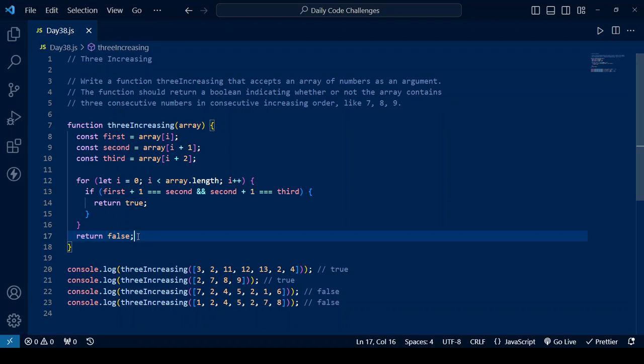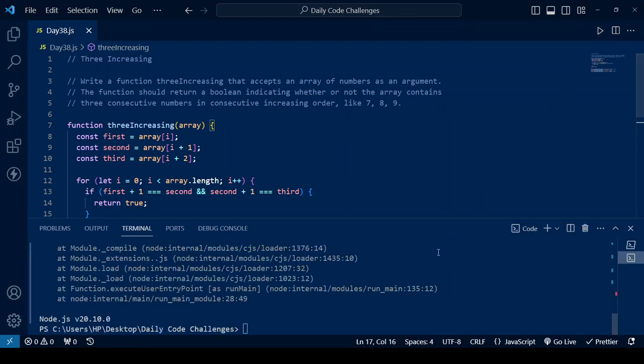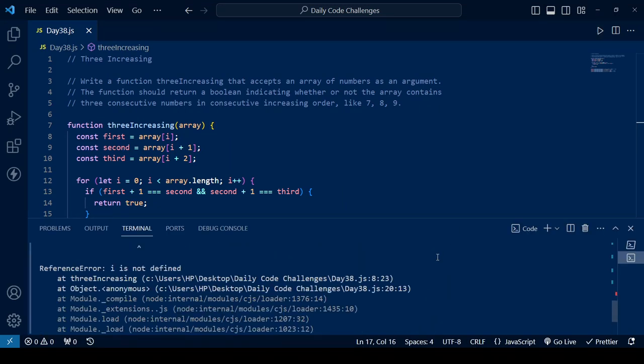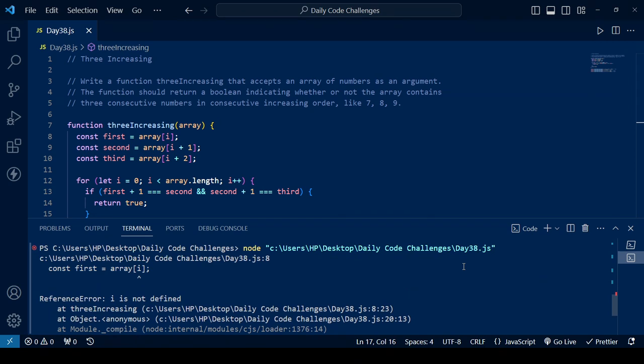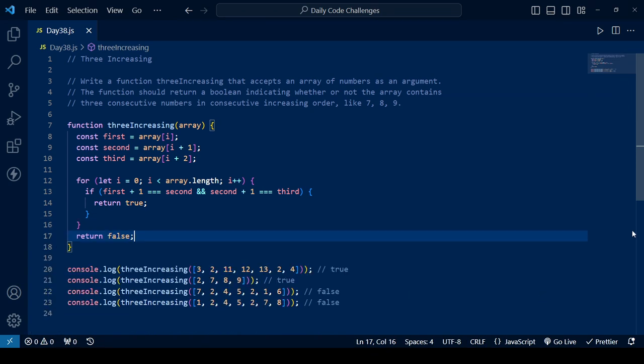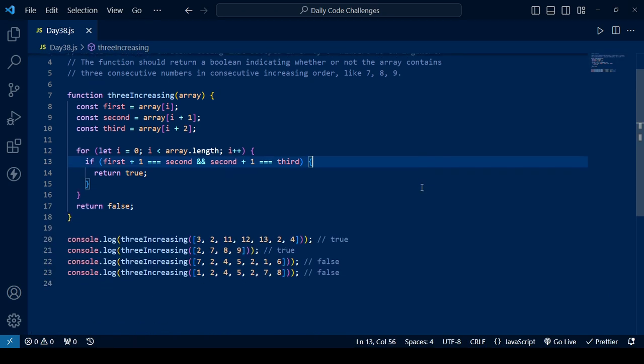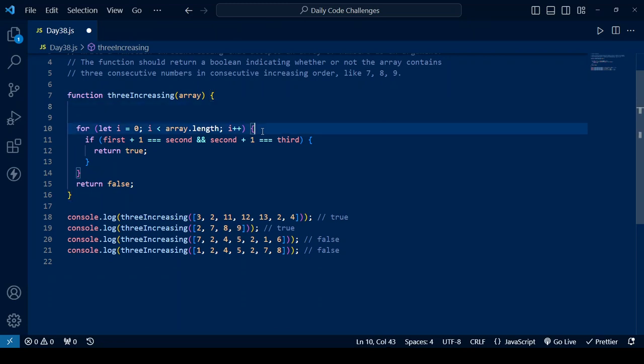right? So let's save this and let's run. Reference I is not defined. Okay, right. So yes, here we can just cut this entire code and place it here rather.